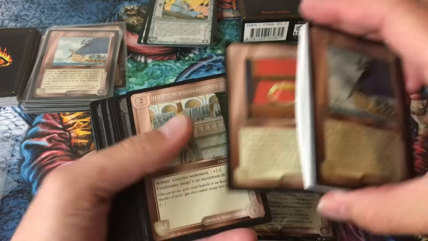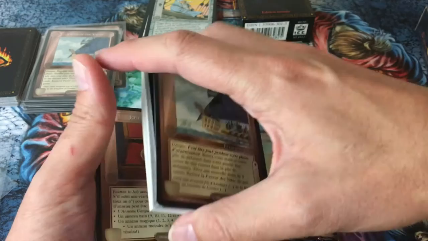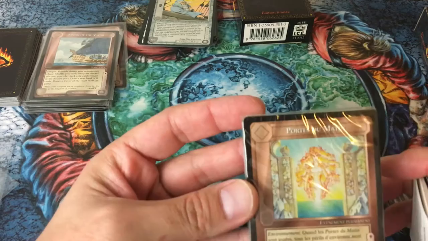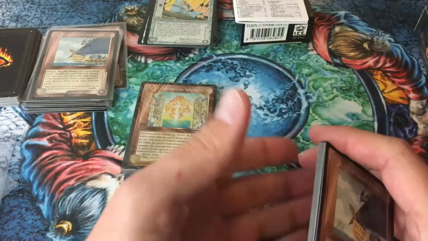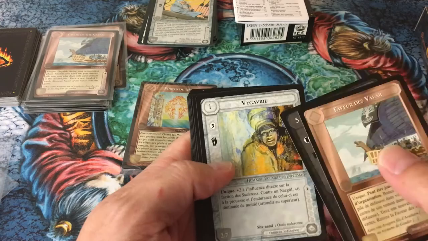So yeah, these are in French. There's no English in these, so we're just going off the pictures. You have your Portes du Matin, so your door of morning, or gate of morning. But we'll do that after, let's go to the rares. There's a rule book. And let's see if we can recognize anything. Just look at the art. Yeah, I recognize that one. Legolas.